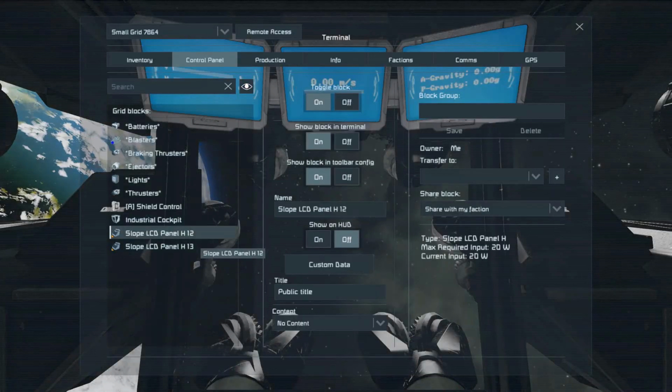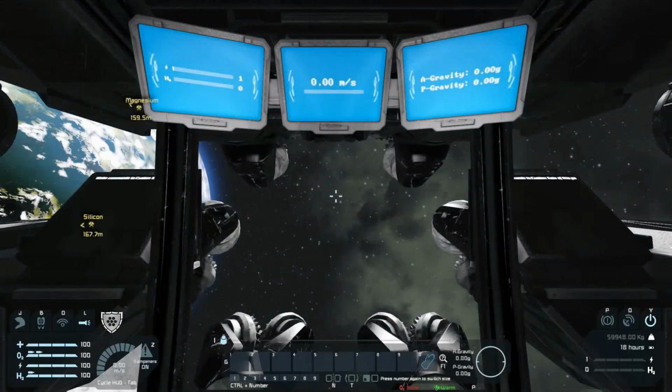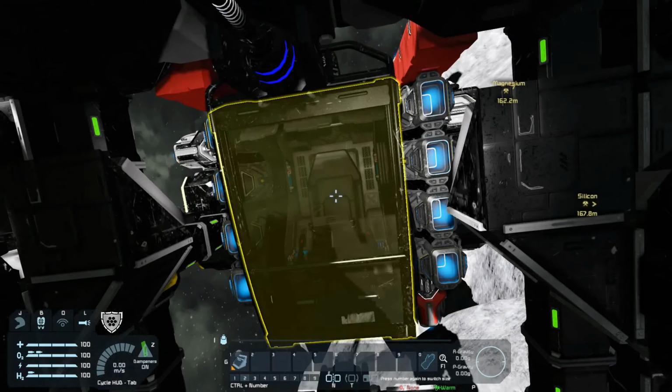I don't even know which one's which. I can't access them. Let's take that, turn that off. Offline, okay. So, this is... Come on. Right, bracket, LCD. Left, bracket, LCD, screen. Alright, so on the left one, the slope blocks on this may almost be too much.